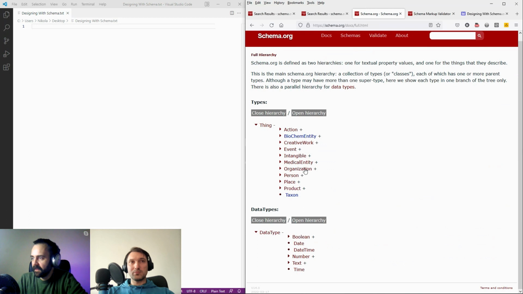So this is thing, and everything inherits thing. These are different, more specific types that can be used. It can be an action, it can be a creative work, an event, person, place. This definition here gives it more concrete meaning.